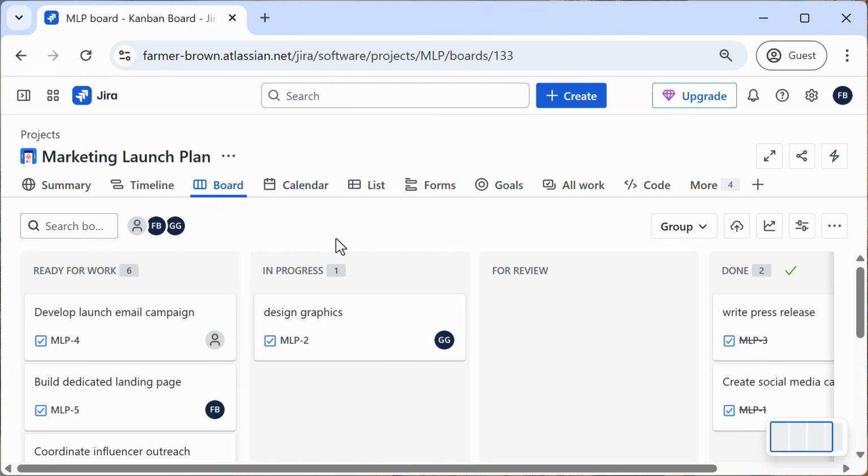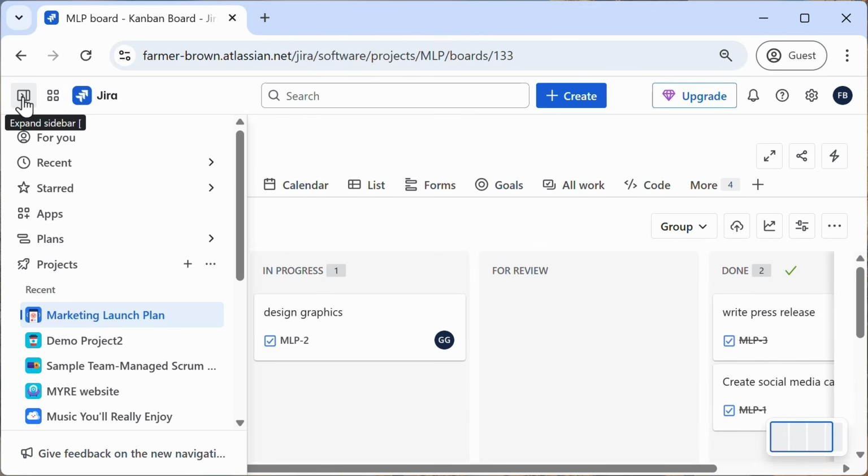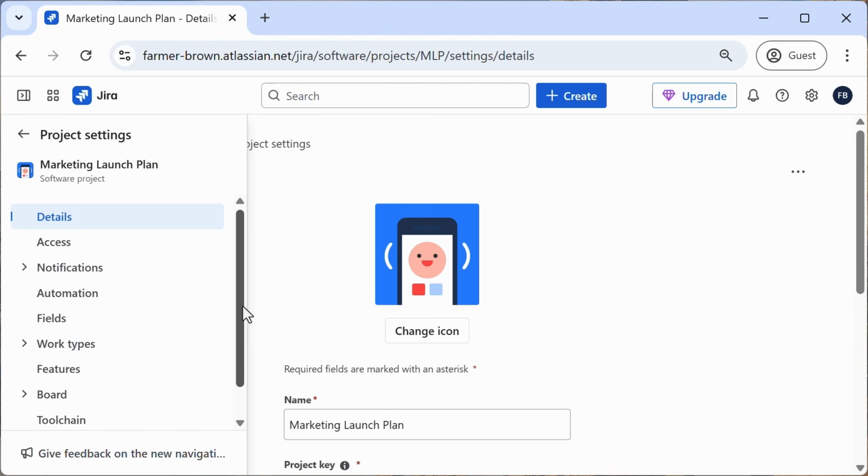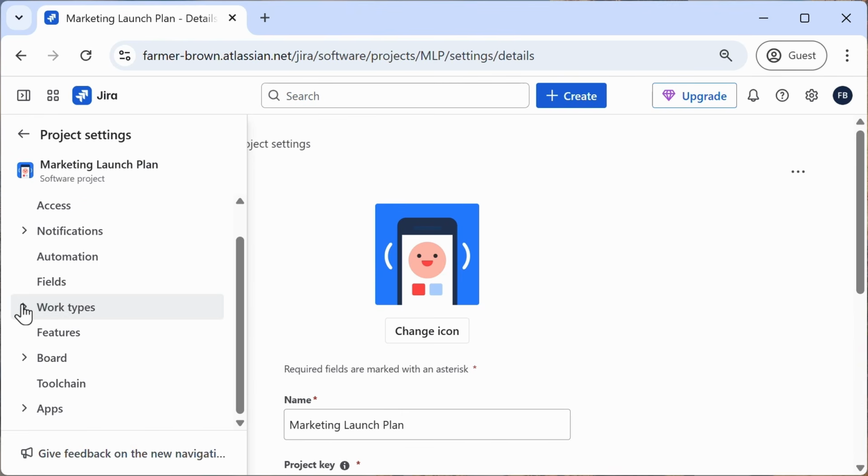So to customize the issue types, I'm going to go to Project Settings. Here in the sidebar, I'll go to my project, click More Settings, and then Project Settings. I can scroll down to Work Types, and I'm going to add a work type.